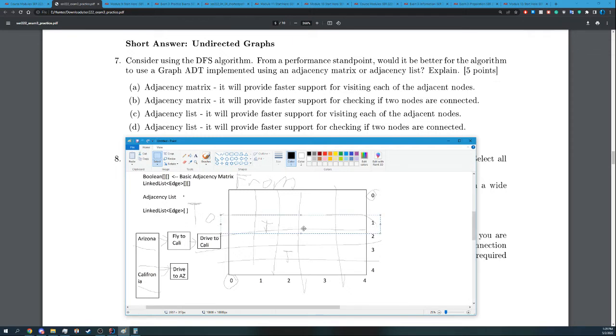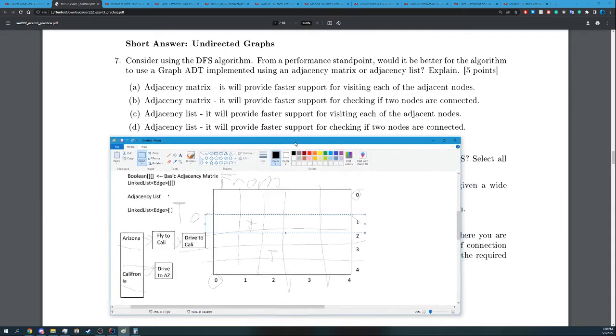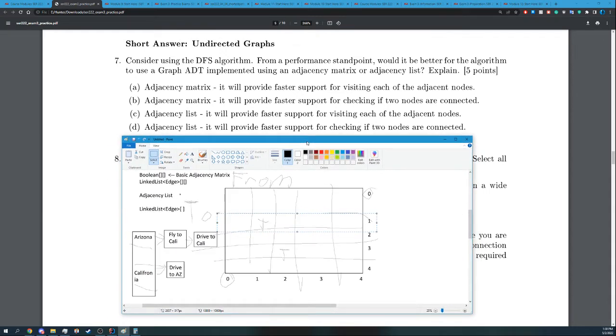So we're essentially checking every vertex that we have on our graph. It's like checking every state just to see which states are neighboring California or Arizona. You only need to look at the things nearby rather than looking at every state in the US. Does that make sense? I feel like that was a bad analogy. I know, but it makes sense. Okay.